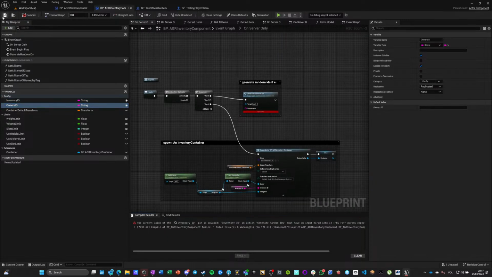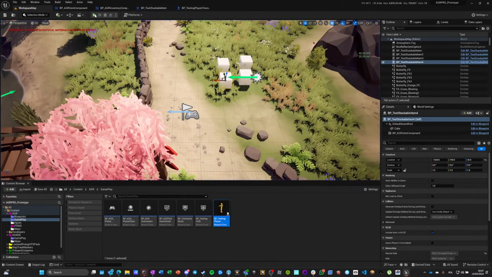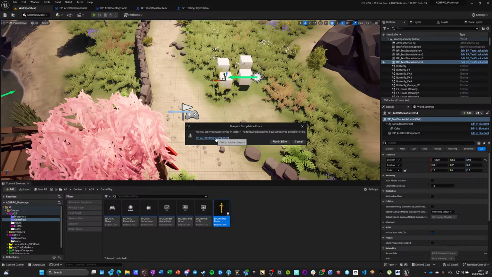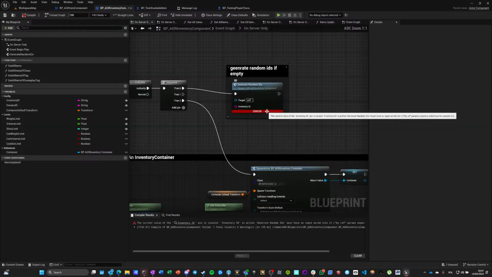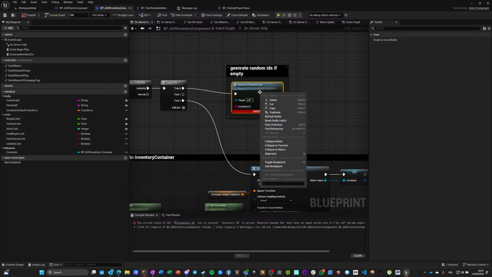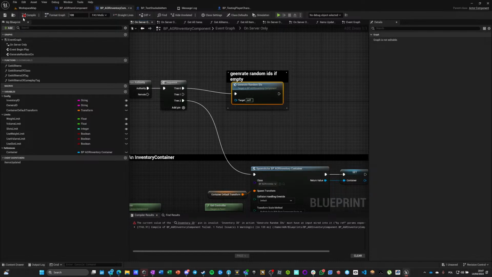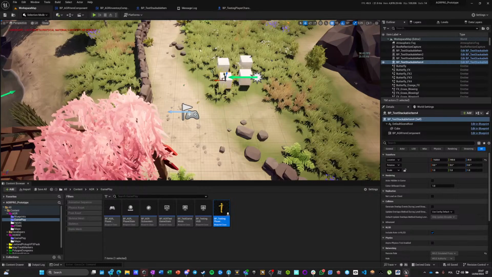Okay. Let's see. Oh. Refresh node. That was weird.